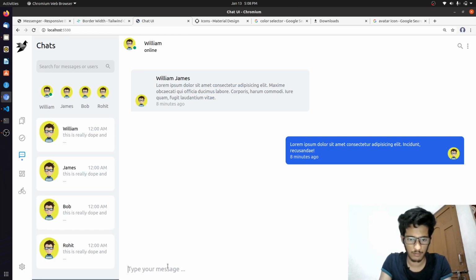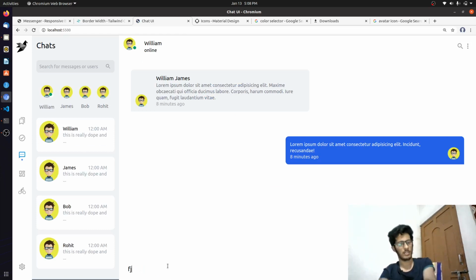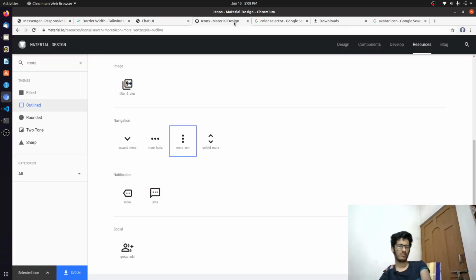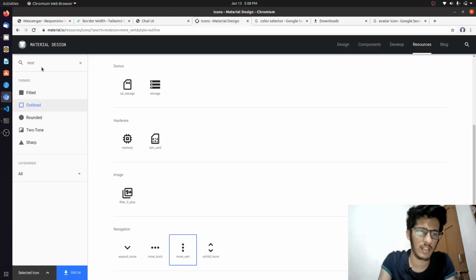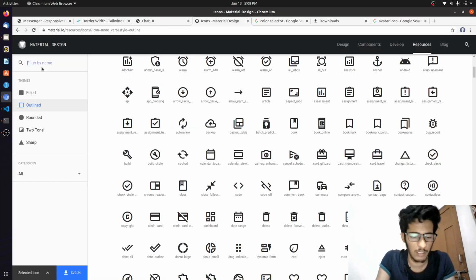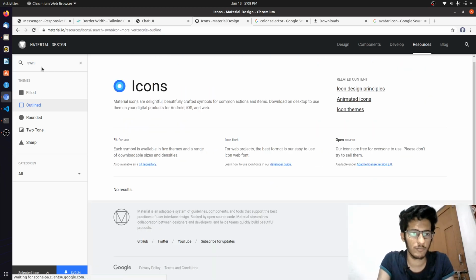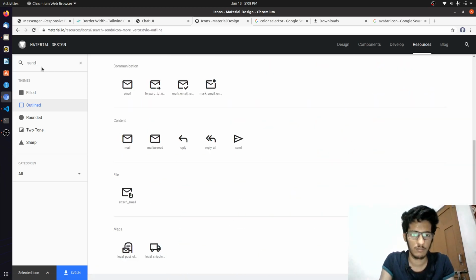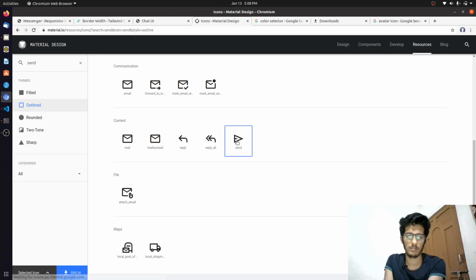Yeah, that's fine. So I think you can click type your message over there. The next thing we have to give is the 3 buttons. So let's search for those icons. We need first the send icon, and we'll be rotating it to make it like what we want. So we'll say send icon. We want this thing called send. So let's download it.